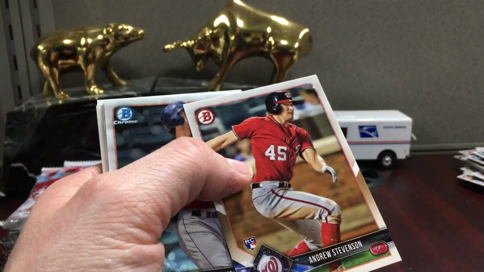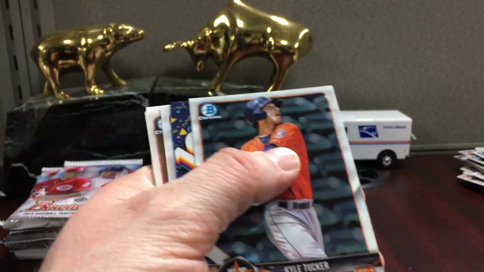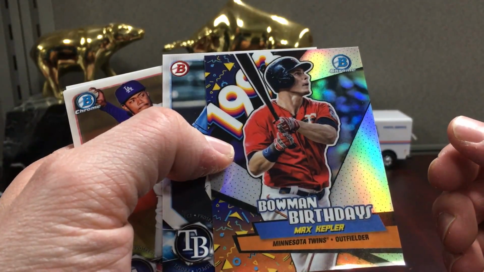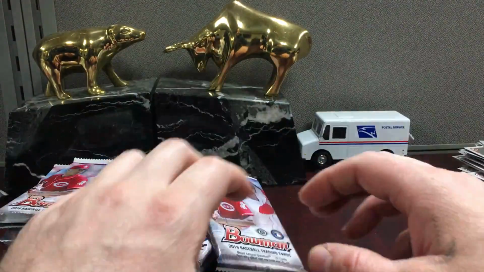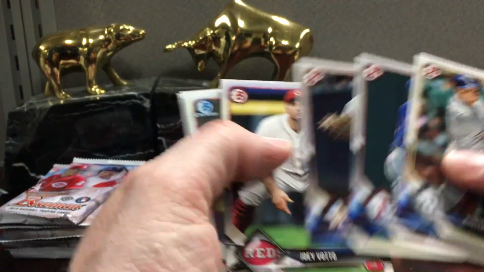Stevenson, he's kind of like a low ceiling player. His tools aren't really that good, but he could probably serve and try to help the Nationals in some way. Max Kepler, Bowman birthdays. That's such a lame set. I'm sorry. Better than the Farm's Finest mini cards they used to put in this stuff. Couldn't stand those.